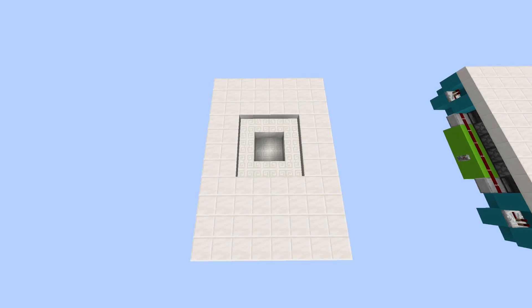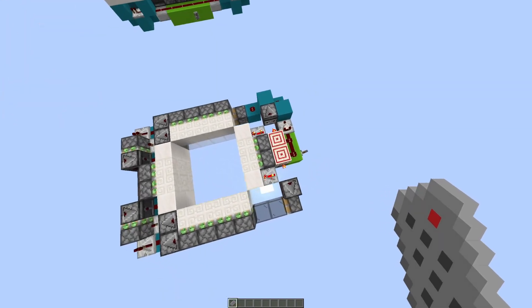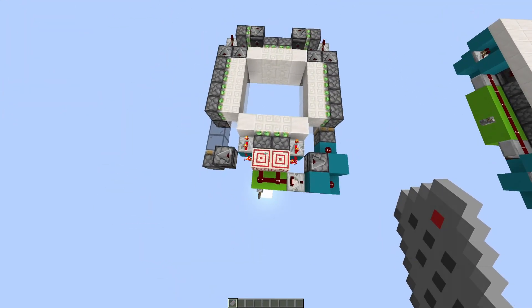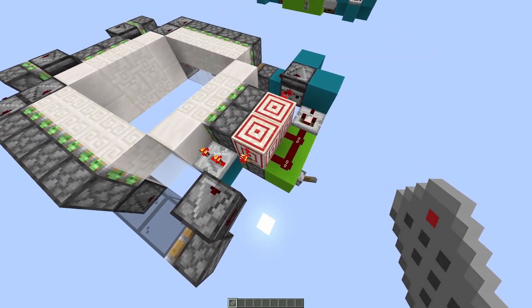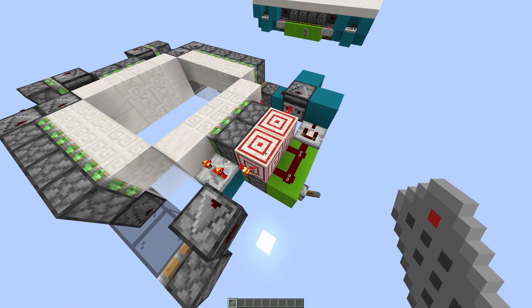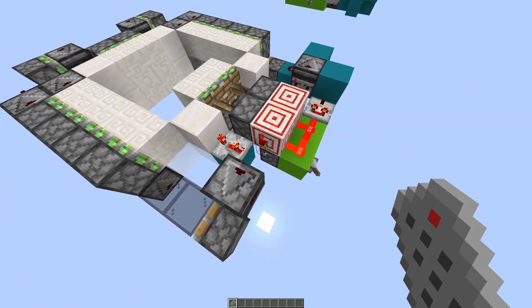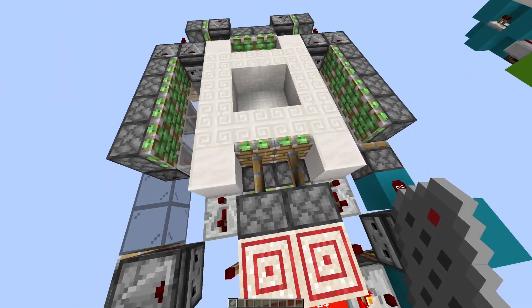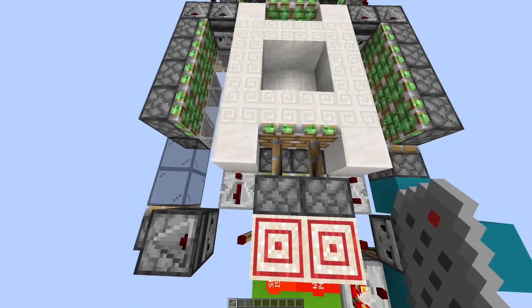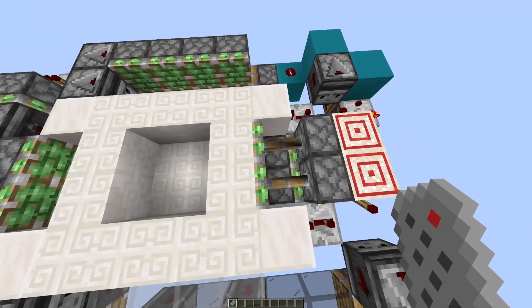So I'll whip the top off and show you how it works. I'm going to start explaining the input side because, as you can see, it's a lot simpler than the other side. The extension works the same as Cube's design: there's the line here powering these target blocks, which is going to push out the top layer and the bottom piston, and then these two pistons here for the middle extension are going to get powered but then BUD-powered.